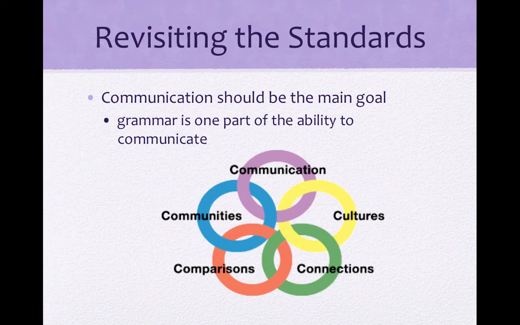If we revisit the standards that we talked about from ACTFL, the 5 C's, as sometimes we'll call them, communication is our main goal. Grammar is one part of the ability to communicate. Certainly, if you don't have your grammatical structures correct, it's very hard to relay a message or to understand a message. So that is important, but it shouldn't be our only focus. You can see here in the ACTFL standards, we also talk about communities, comparisons, connections with other disciplines, and cultures as well. So communication is the means by which we can bring all these things together and really help our students to be active learners.